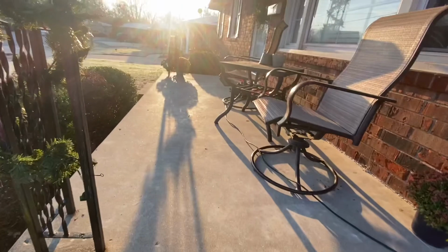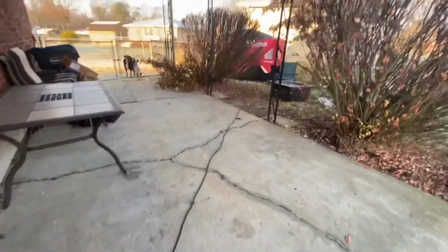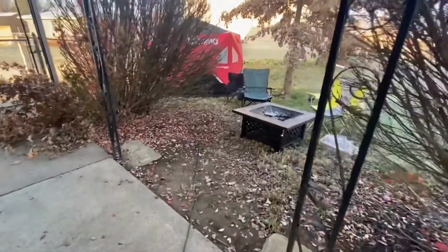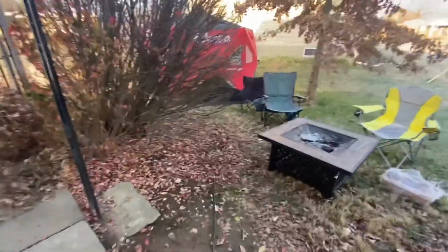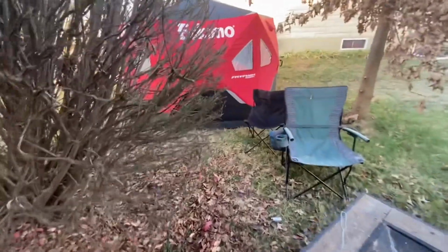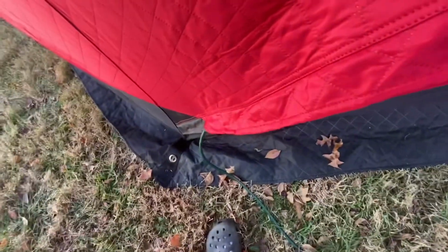So we ran the extension cord from the house to the tent. I know it's cheating, but we got a little adventurous after a couple step twos, if you know what I mean. The extension cord.